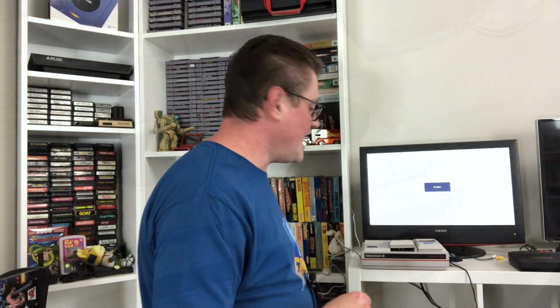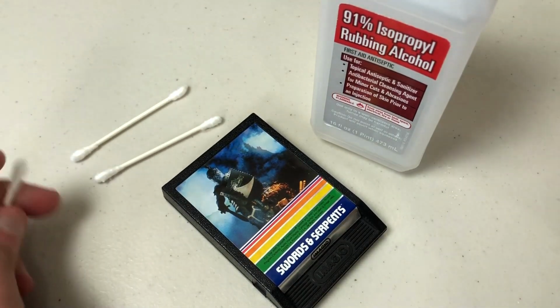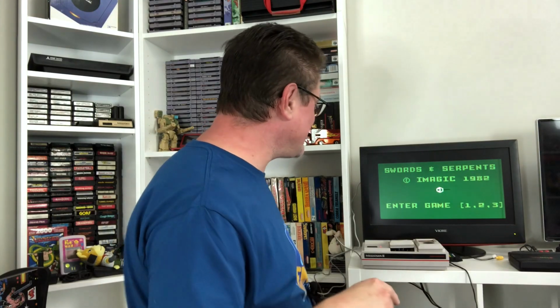Alright, so we've got our Intellivision 2 hooked up here, and we've got the cartridge inserted into the slot. Now that it's been cleaned, I'm pretty confident this is going to work, and I'm excited to see what it does. I have not played this game. Here we go, moment of truth. This is my vintage game face. It works! How great is that?